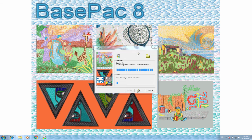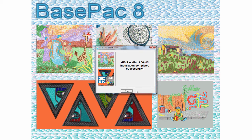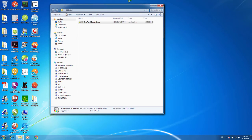When I install, it's going to go through the motions and it's going to give me how long it's going to take. You can see that it's going through and doing everything for me. Now, as it finishes, it will tell me that it is installed successfully. And I'll just go ahead and hit the finish button. And then it asks me to restart my computer. I'll just go ahead and hit OK to restart the computer, and it will automatically restart my computer.